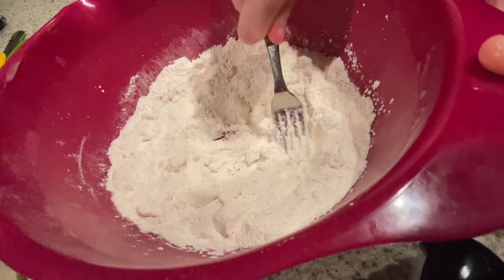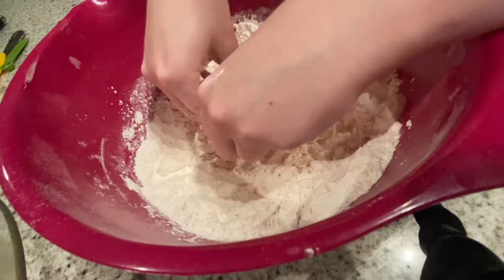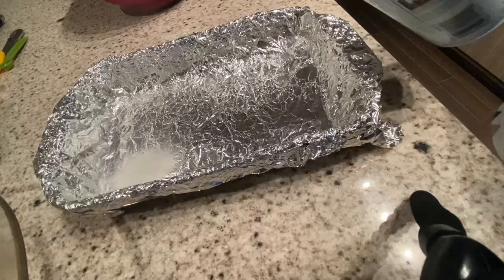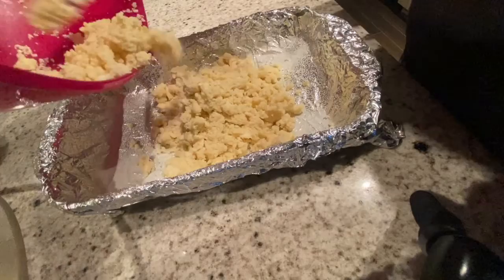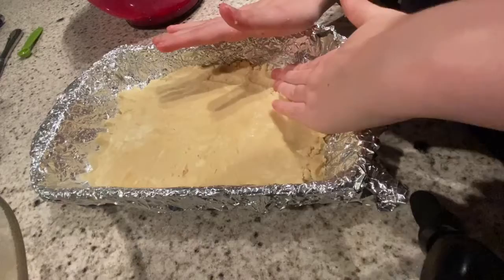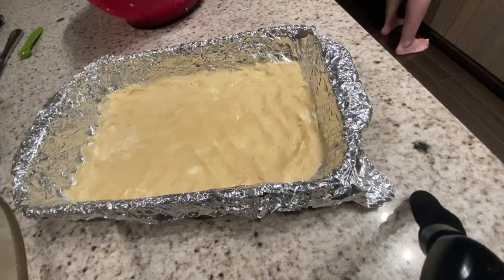So I had to make the crust again, which was fun. I used the vegan butter again. I got some more because I ran out. Here I am smushing the crumbs in the butter to make it a crust. Now I had a pan and I put the foil and it made the sound. And I sprayed it with oil and then I poured the dough in. The dough went wee right into the pan. And I smush it down with my hand into the pan. Smush, smush, smush. More smush. Oh god, it doesn't stop. And then I put it into the freezer to chill.